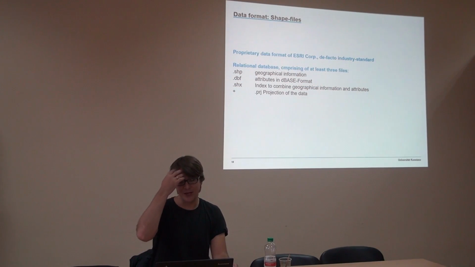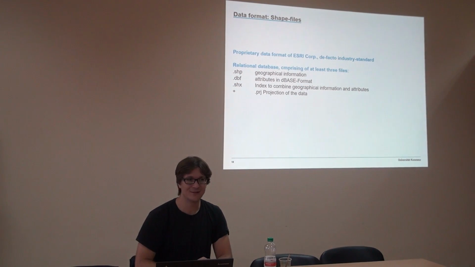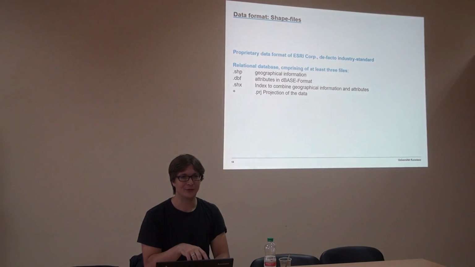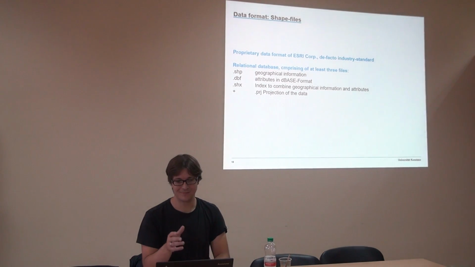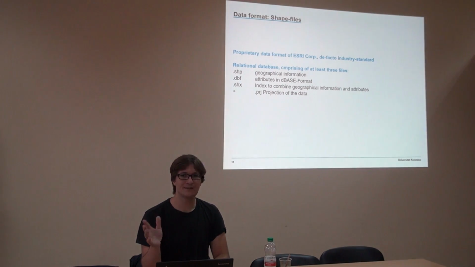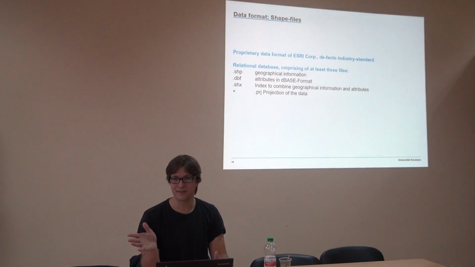So we have shapefiles, and shapefiles are proprietary data. It's not an open format, but it's owned by the company Esri, and Esri is like the biggest. They make the ArcGIS program, and ArcGIS is like the industry standard. So in Germany and the US, all the geographers will learn with ArcGIS, and all the public institutions have ArcGIS. But ArcGIS is not open source, and what we need from a GIS program, QGIS can do, and can do even better.